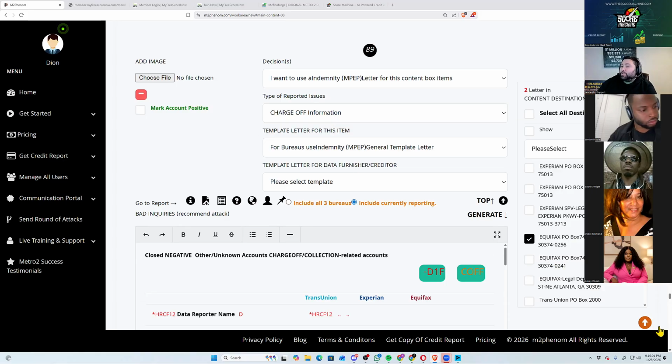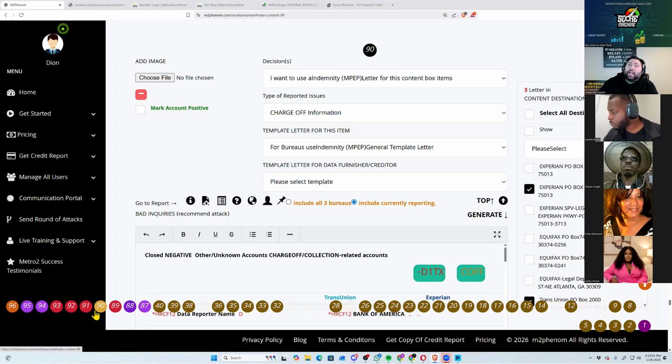Right. Let's move on to the next one. 90. What was 90? Charge off information. All other. Good job, Miss Woods. All the charge off information is AOCC, correct, if it does not state anything else. If it states medical charge off, then it's a medical charge off. If it said student loan, it's a student loan. But if it doesn't state anything and it says charge off information, it is AOCC. All right, thank you. Good question, Mr. Wright. 91.